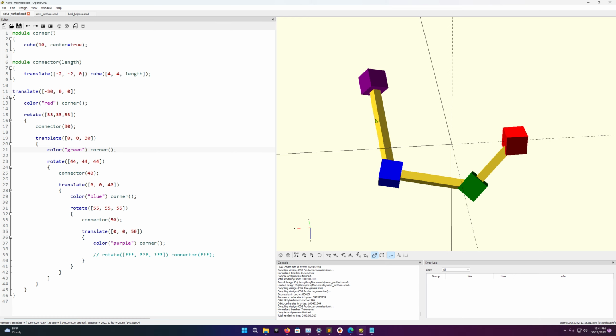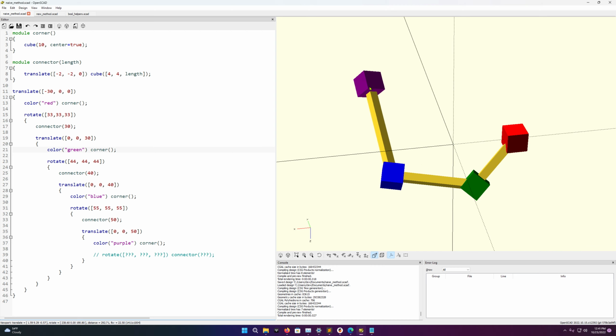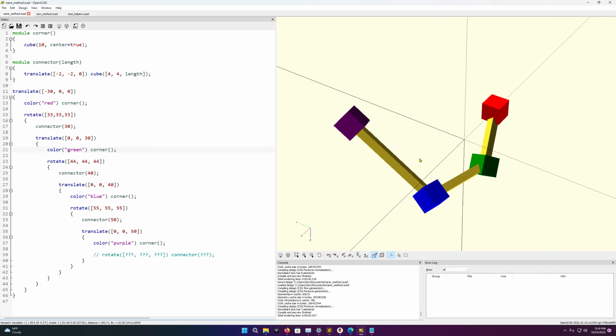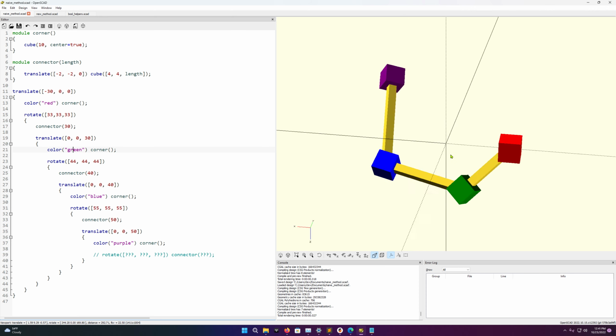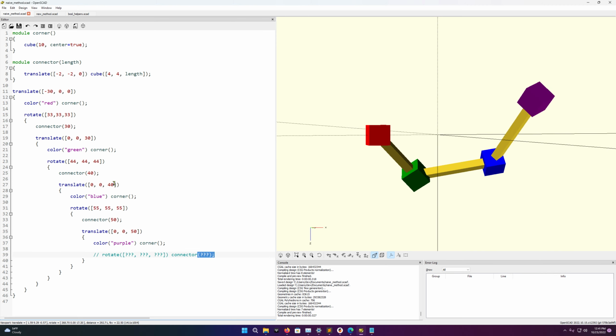and drawing a connector box in between, you can end up in a spot where, like, how would you connect the purple and the red box now? You don't know, because you don't have the positions of these things. There's no way to extract the current transformation, or at least not that I know of. So yeah, you would have to figure out the rotation and the distance between these two things in order to do that, and you just can't do it, or at least I don't know how to do it.